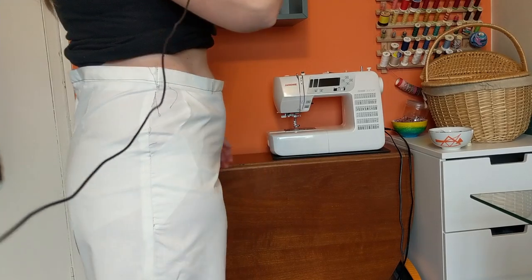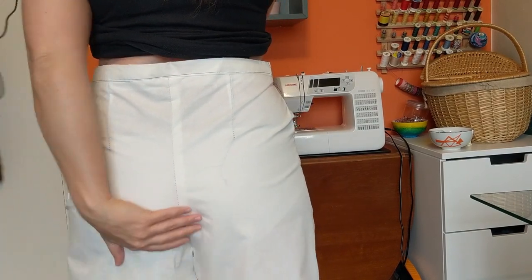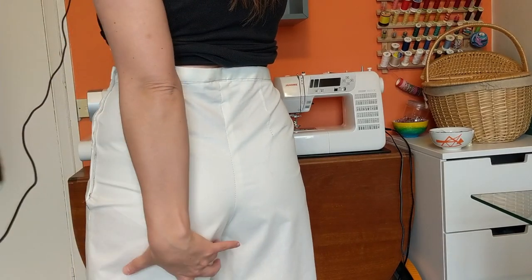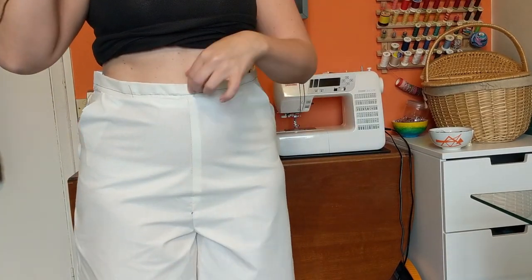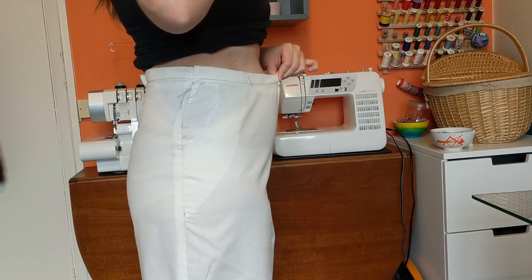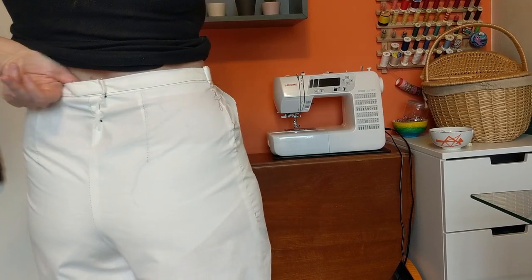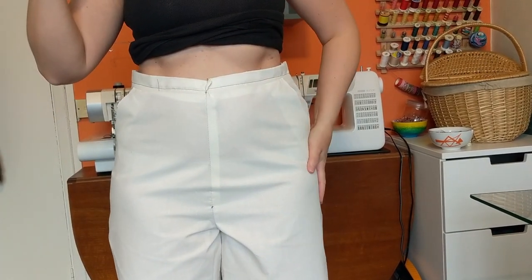The whole waistband needs to go in a bit, not just the top of it. I've got a little bit of a sway back — my back curves outward as my bum starts — so it's going to be a bit more narrow above, and the waistband needs to be a little more narrow toward the top to mimic that shape. It also just seems like where this is sitting it's actually just a little bit too big for me in the bum. Turning around: I'm pretty happy with the shape across the bum. I changed the shape of the curve quite a lot, and it would have been scooping right into my bum. It's a looser fit because it's a trouser, and I think that should be pretty good for a pair of overalls.